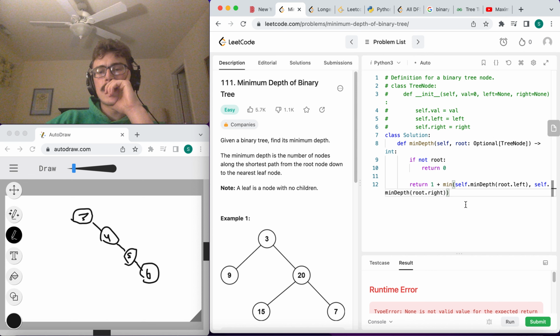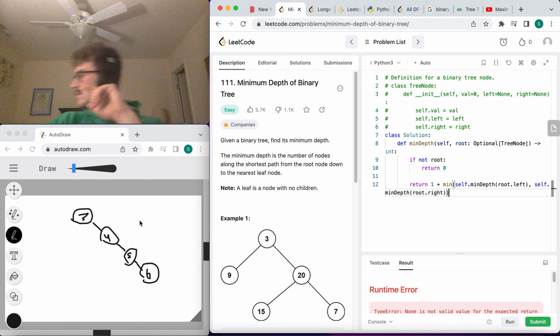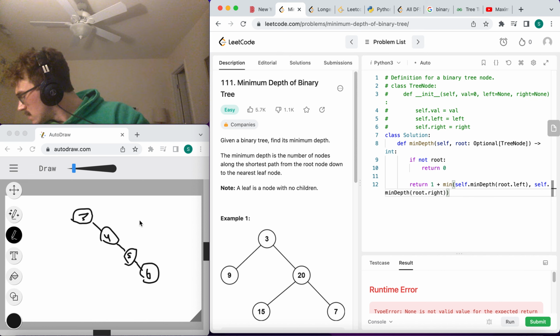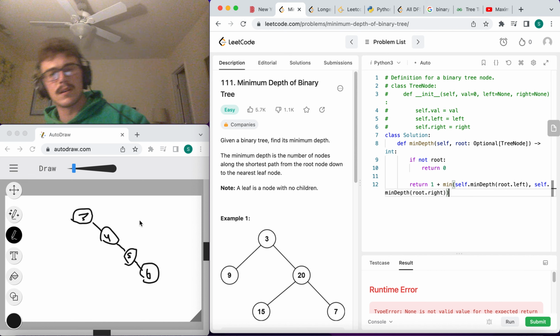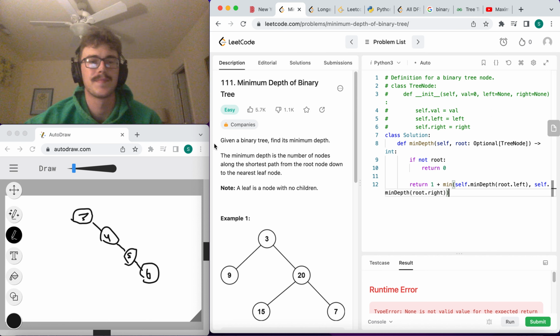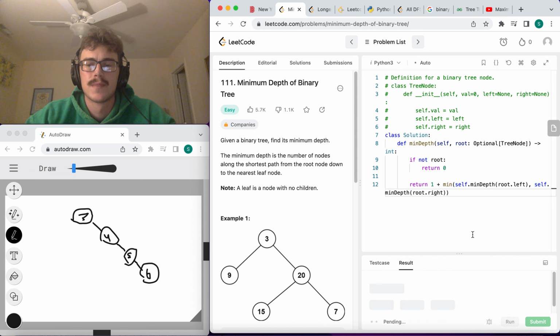So this doesn't work on the second test case.